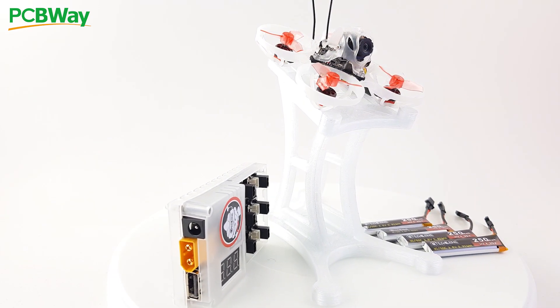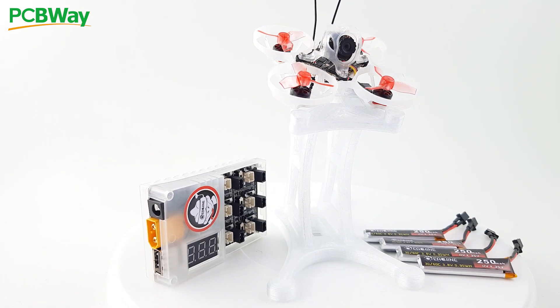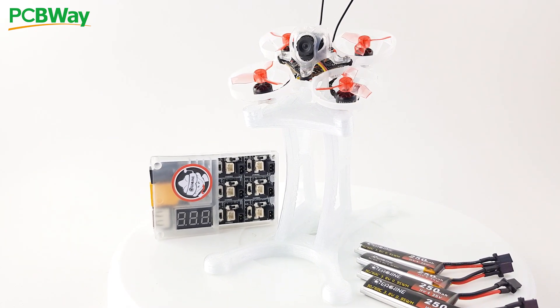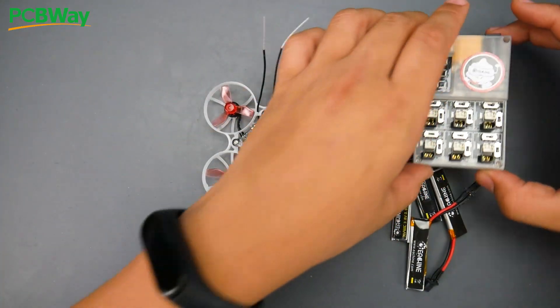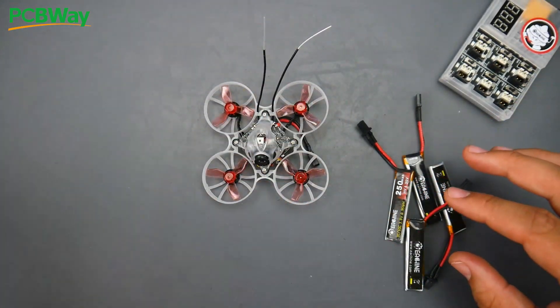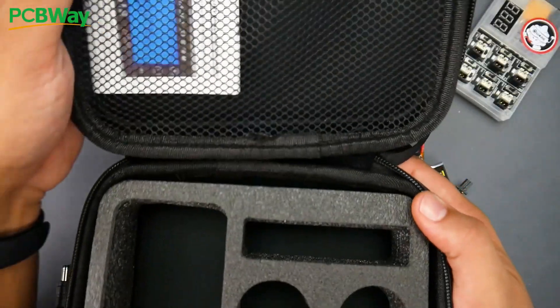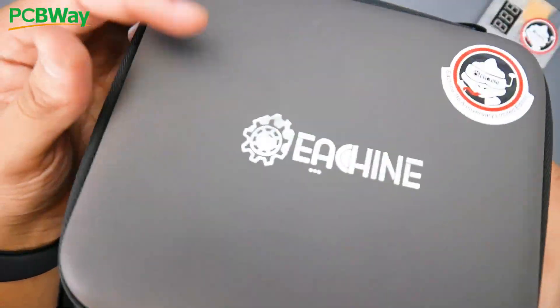First of all, let's start with the accessories. I think the price with the amount of things they give you is insane. You get this whole thing for 100 bucks: the quadcopter, the charger, four batteries, a power brick, and a case to carry everything. I think that is absolutely insane.